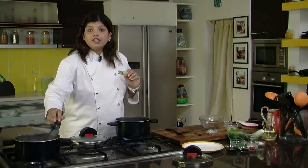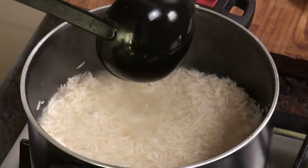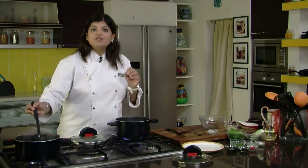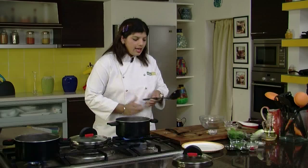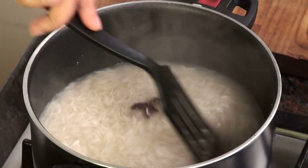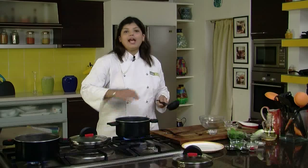We will add in a little more water than what you would add to make a pulao, because this rice is supposed to be slightly sticky, and when you use jasmine rice, it actually gives you the consistency or the texture that you would need to make this chicken rice. So I have added a little extra water. For example, if you would add 2 cups of water to 1 cup of rice, in this case you can go ahead and add 3 cups.